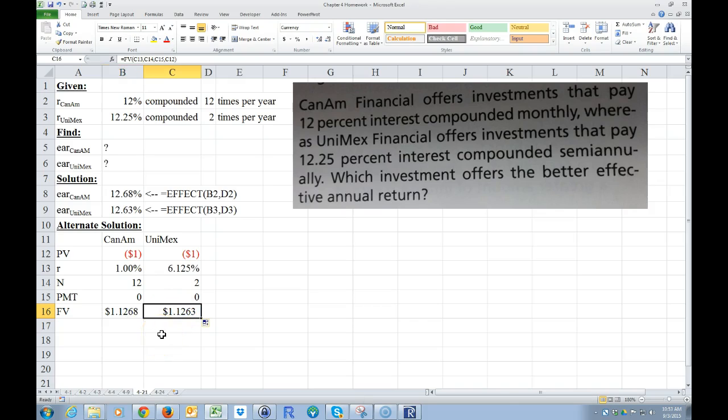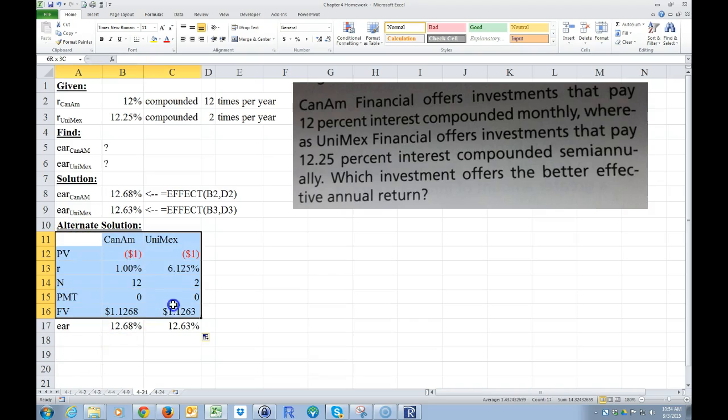All right, now if you notice, if I subtract 1 from each one of these, so I go EAR, since I used a dollar, I did use a dollar for a reason. Now if I go EAR, I can go this equals this minus 1, and I can change it to percent. And if I drag that over, you can see that these answers are the same.